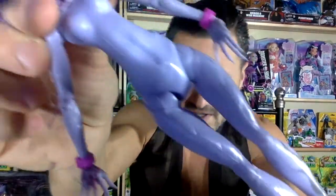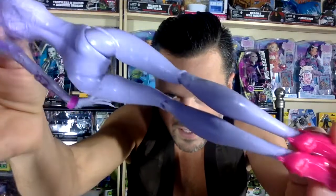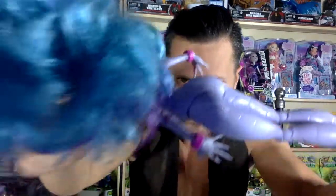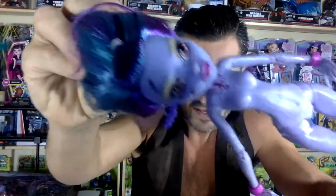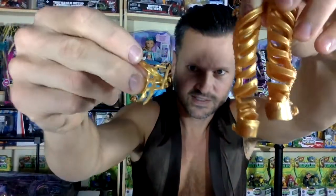And this is what her body texture looks like, which is so cool. I really like that. Again, I thought it might have been smoke before, but now I guess it's supposed to be like scorpion skin. And then she has these boots that match the necklace and the belt. Same plastic. Crazy little hooks at the back. And then she's got this purse with a scorpion on it. It's the same on both sides.